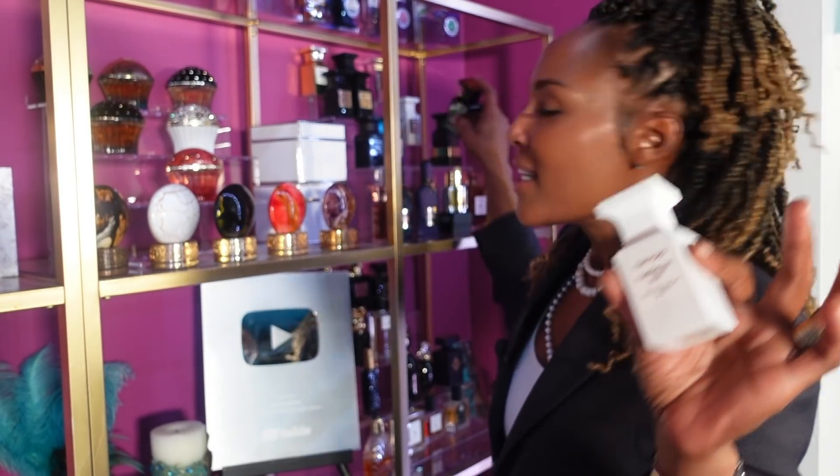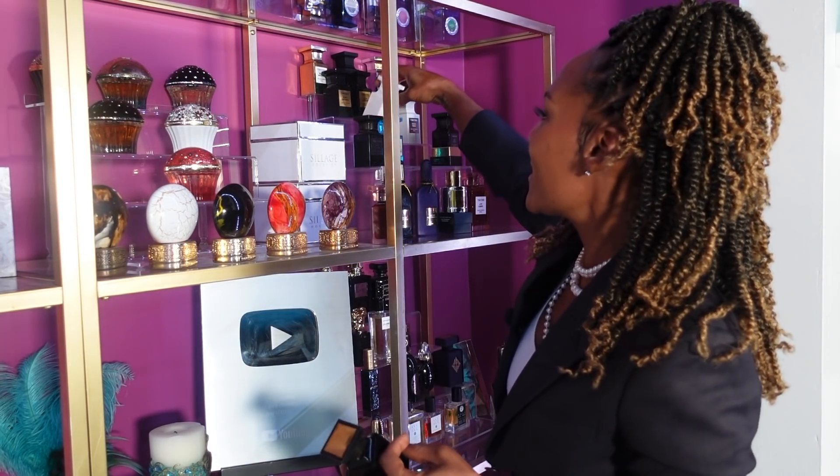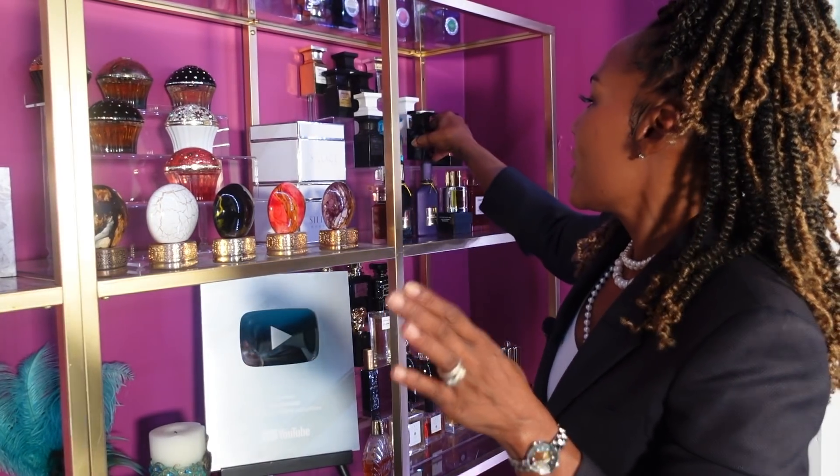Number nine is a new favorite of mine. I just got this bottle at the beginning of this year — major dent, I go ham with this. This is actually White Suede with a tuberose note. You guys know I love tuberose. I dare you to tell me this is not White Suede — this is White Suede with a tuberose note, that's exactly what they've done. Tubéreuse Nue — beautiful tuberose scent.